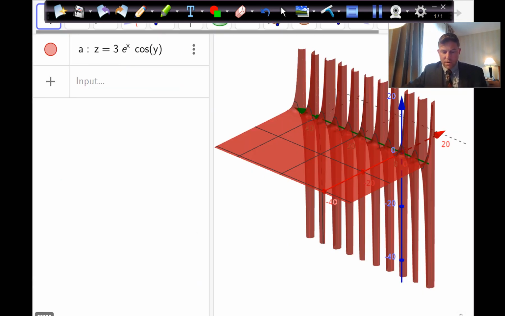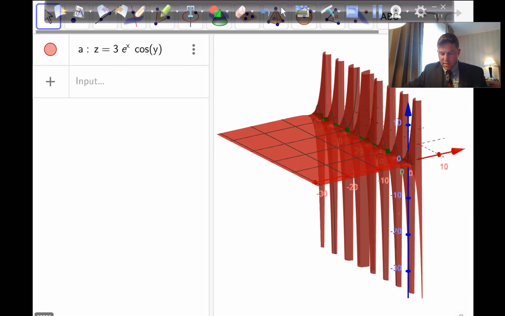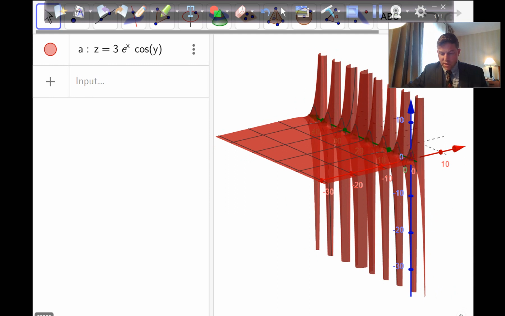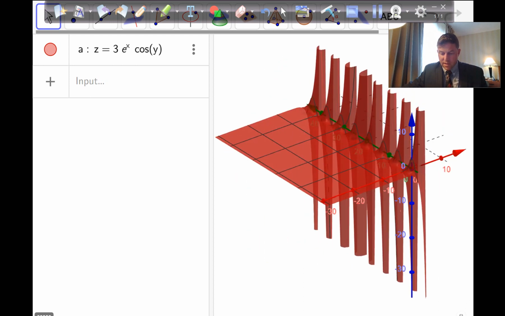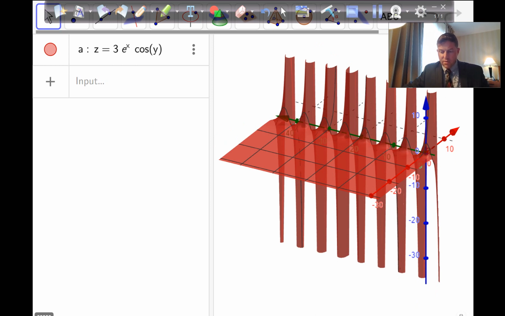Okay, and I thought it'd be useful to show you on GeoGebra 3D what this picture looks like, so you can see it's kind of these cosine curves that are also on an exponential increase in the z direction, and so they definitely don't have maxes or mins, and there are no saddle points. You can't see those either. I can't really see a point where there's a saddle effect where I would put a ball down and it would roll in any particular direction. Okay, and in these problems you don't need GeoGebra 3D graphing to do them, but it can help to see what they would look like.